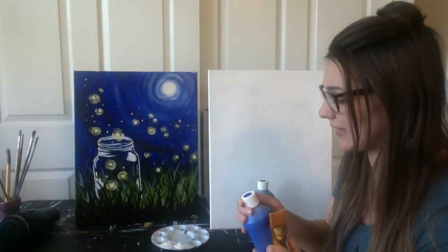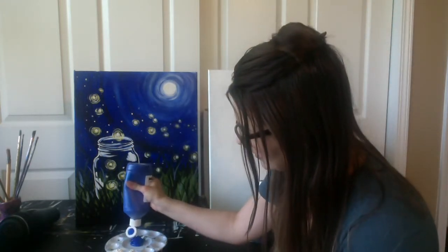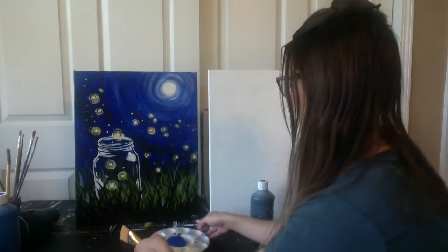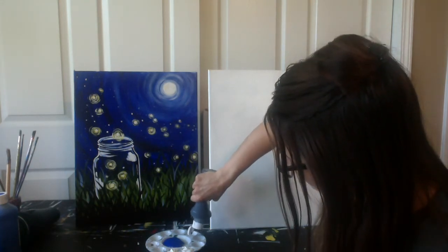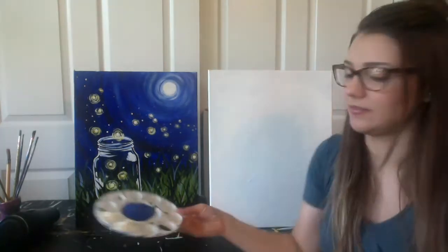So we're going to get a good amount of this blue paint going here. I'm going to stick it right in the middle of my palette here. So something like that. And I'm going to take just a tiny bit of black here. Right, so I have a ton of blue, a little tiny bit of black, and some white.